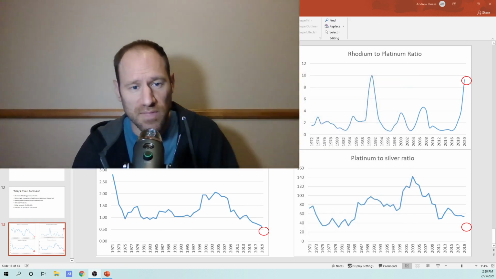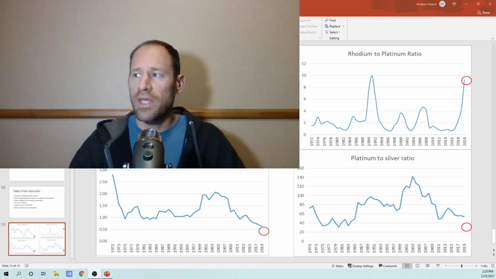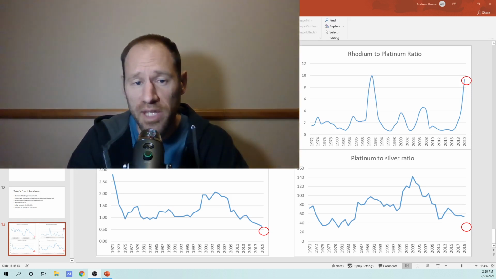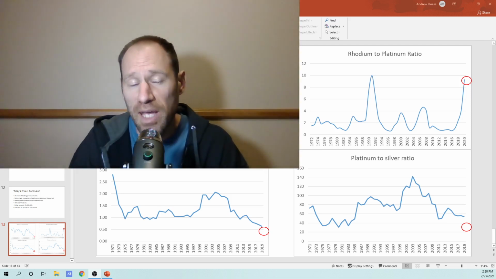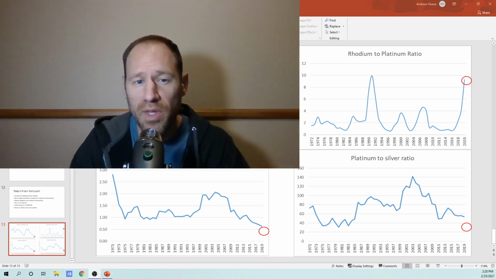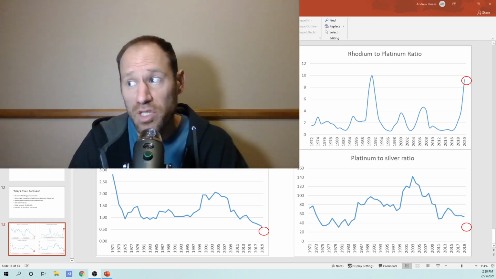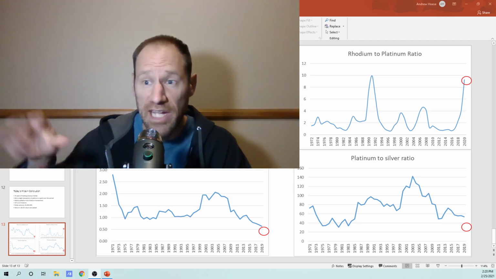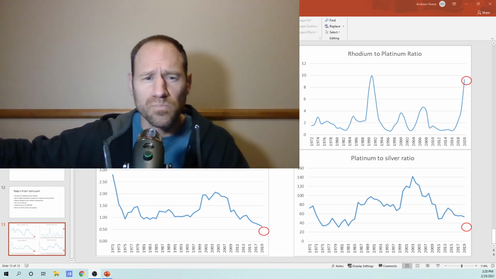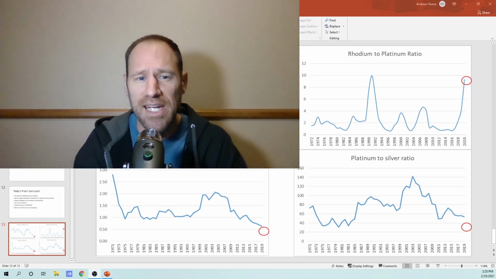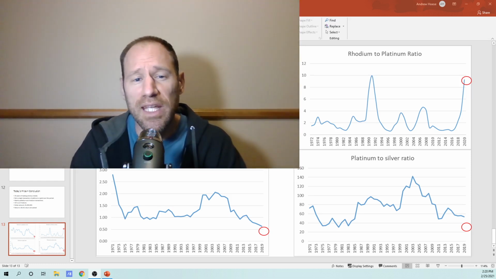It is stinking cheap. So right now, if you want to play the physical precious metals game that I did in this financial scenario, I would be looking at platinum, and silver's cheap too. Those are the two metals that I like. Those are the two metals that I hold. Those are the two metals that I'm using right now to play this game, the ratio investing game, where you're swapping metal to gain physical ounces in your possession.